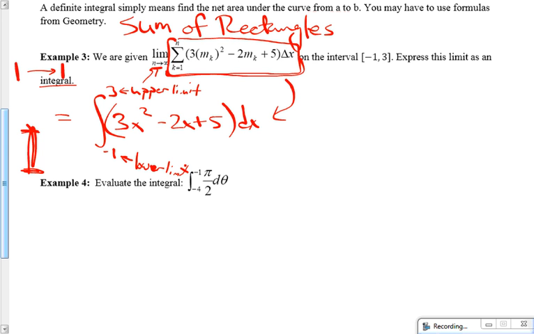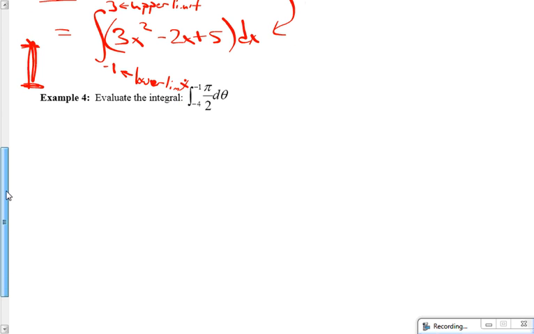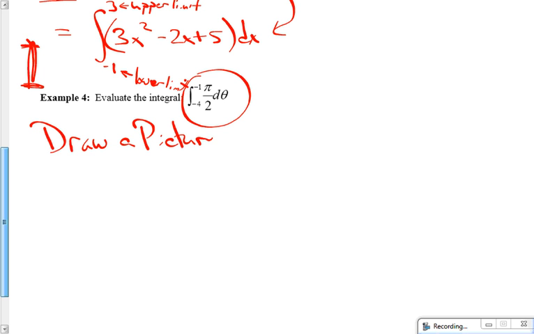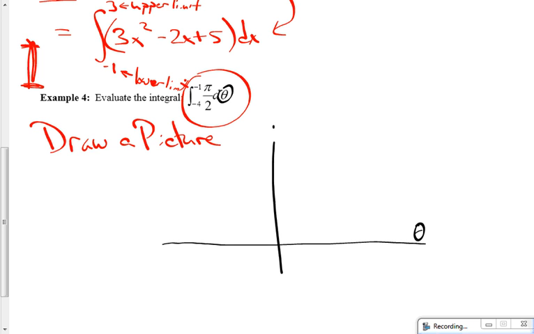Okay. Another strategy that's going to help you is understanding the idea that, what is a definite integral at this point? What do we know about definite integrals? They are area. So if I don't know anything about that symbol right now, other than the fact that it represents an area function, what should I do? Let's draw a picture. Here's our function. Let's do the axes first. It's not an x, it's a theta this time, so let's call this theta. Let's call this f of theta.